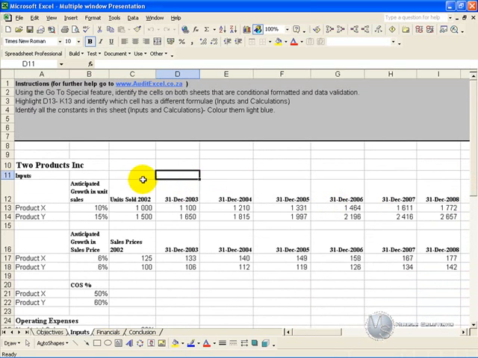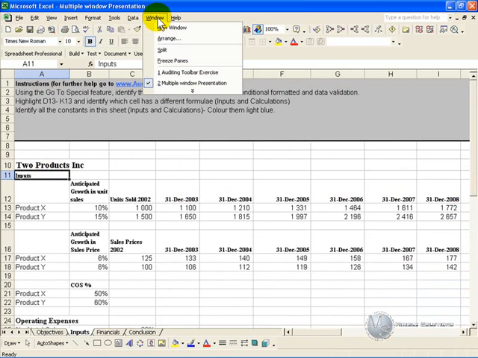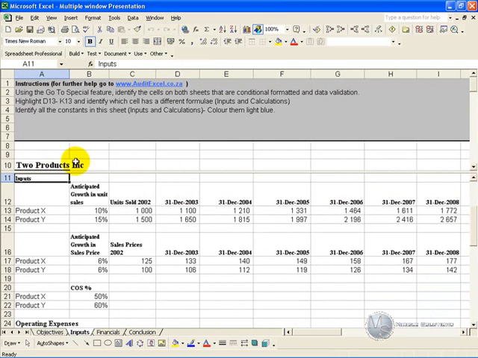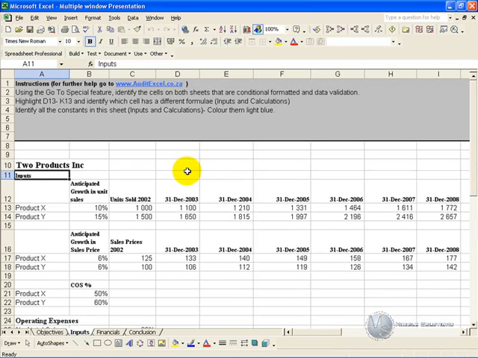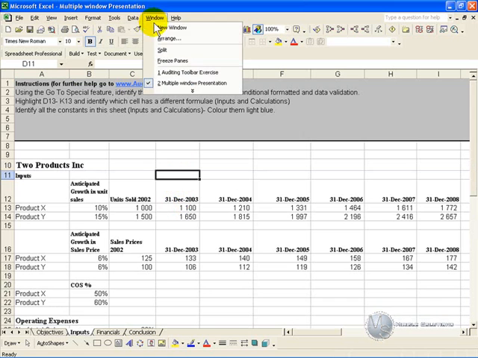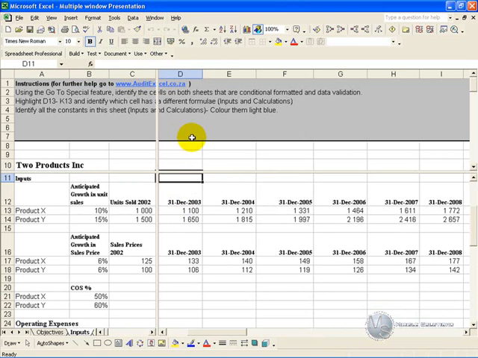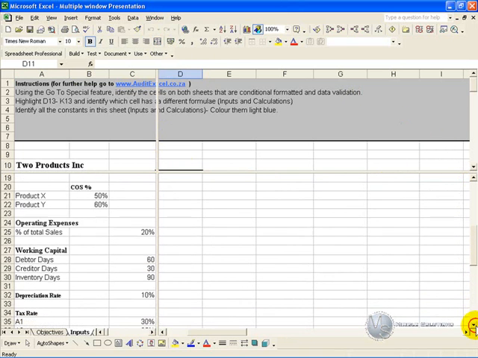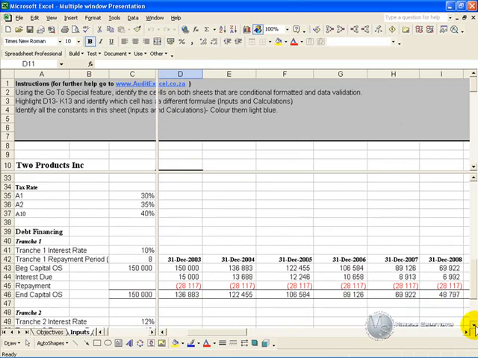You can do this by splitting the screen, and there are two ways to do this. Either you click on the cell where you want the split to occur. Let's say we want it to occur there. We say Window and Split, and what will happen is the screen will be split. If you double click on the split, it will disappear, and you can click somewhere else. You say Window Split, and you'll be given more sections. What this allows you to do is to view one section of a spreadsheet while scrolling down to get to another section of a spreadsheet.